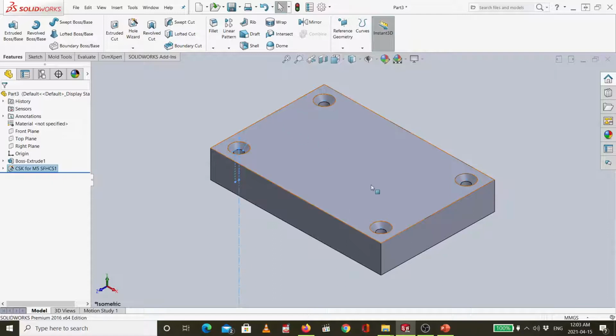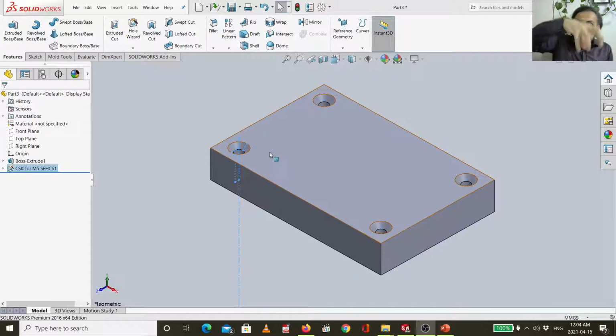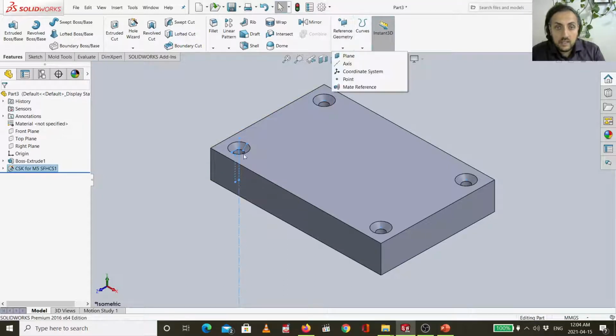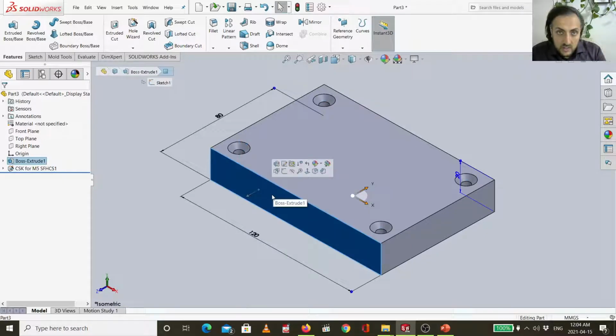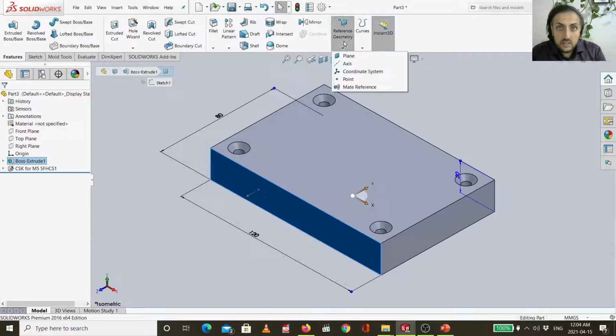Then from the middle of this object, we will create our canal. So actually, how can we create this canal from the middle? If you choose front, it will be here, as you see in the orange color. Top is here, right is here, but I need to create something in the middle. As I taught you a few weeks before, you can go to geometrical plane. Just let me push here. I will push this one. Then I can go to feature, reference geometry, plane.